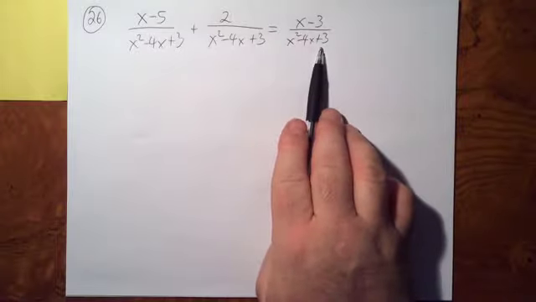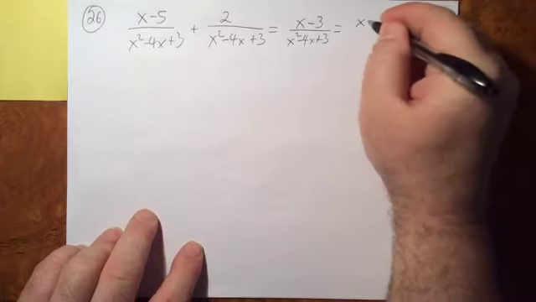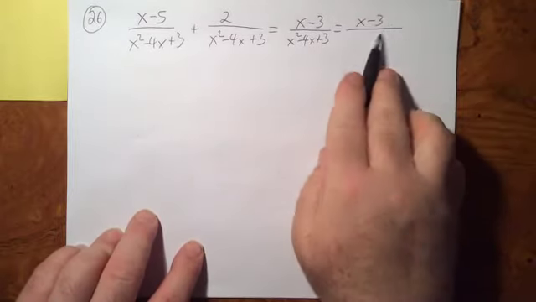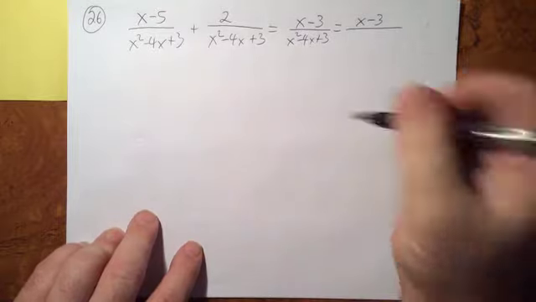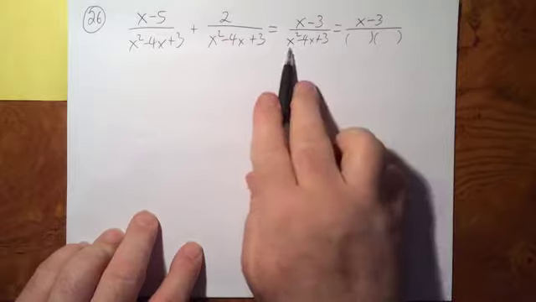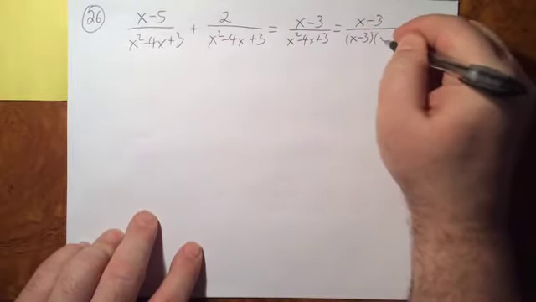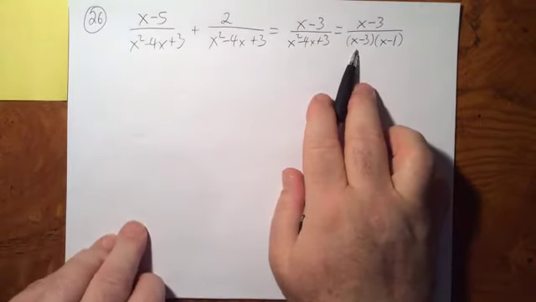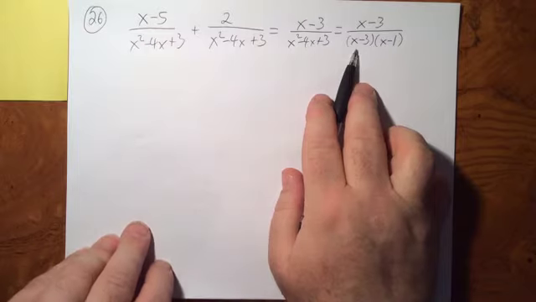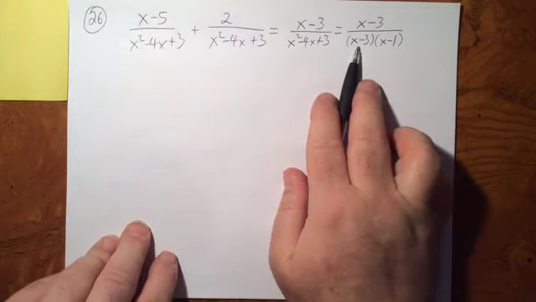As it turns out, this trinomial is likely going to factor into two binomials. Well, since we have an x minus 3 at the top, it's probably a good idea to look for x minus 3 being one of the factors below. And in fact, we can write x squared minus 4x plus 3 as x minus 3 times x minus 1. Again, if you're having difficulty with some of these types of factoring, please look at the review sections that are included for this class, particularly sections 6.2 and 6.3. 6.2 covers this type of factoring quite nicely.